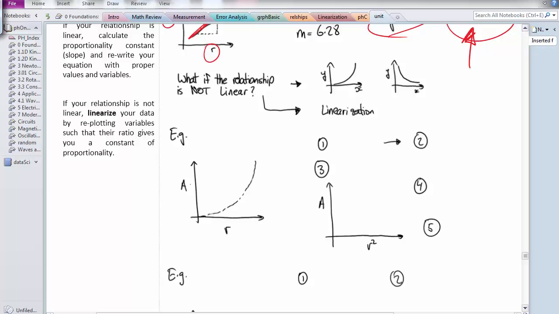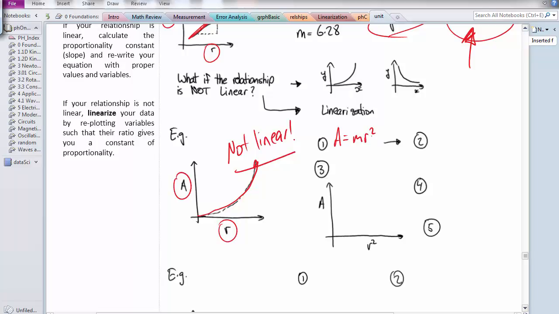Well, in this example, we have a and r, and if I plot those two variables, it's not linear. So the first thing you have to recognize is when data is not linear, do not try to put a straight line through the data, because that just wouldn't make sense. Step one is to recognize what type of relationship this is. We already learned that something that looks like a quadratic is a square relationship that has the general formula a is equal to m r squared.